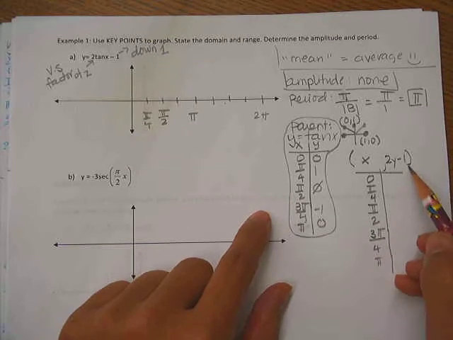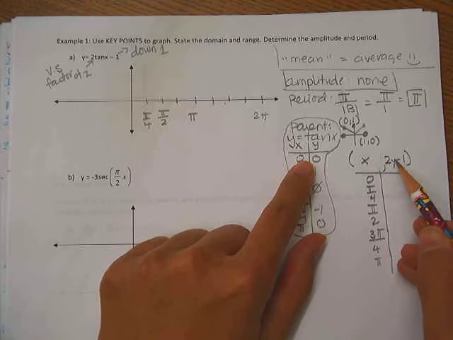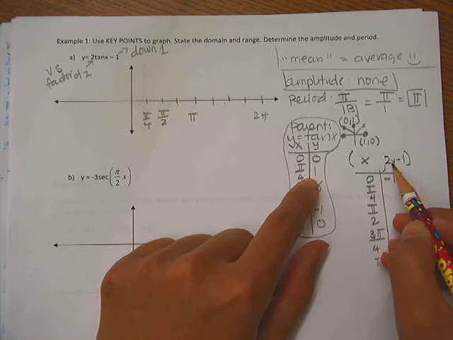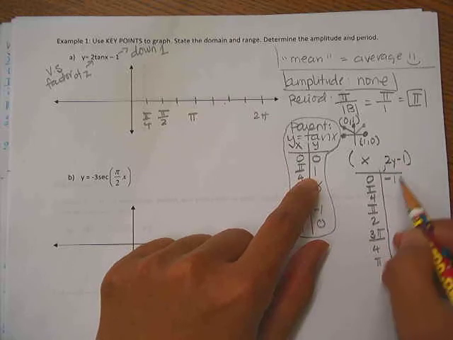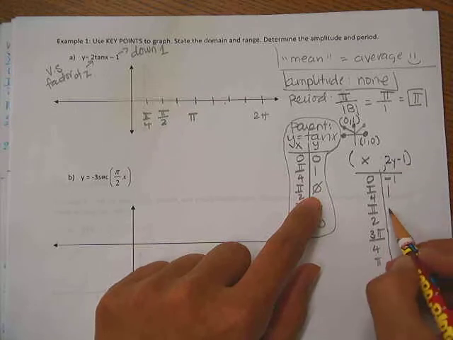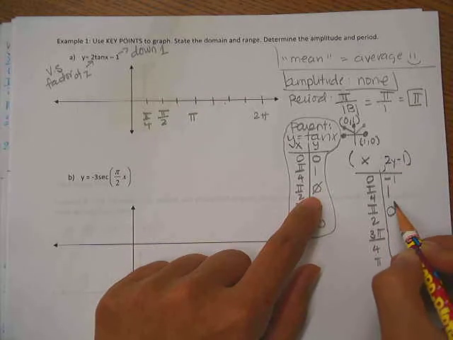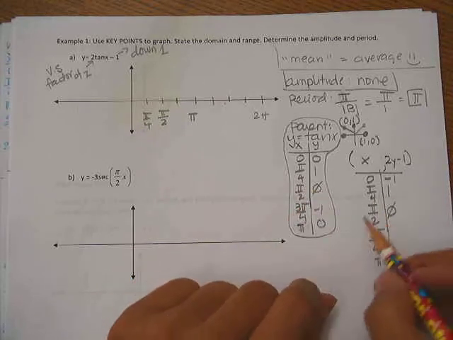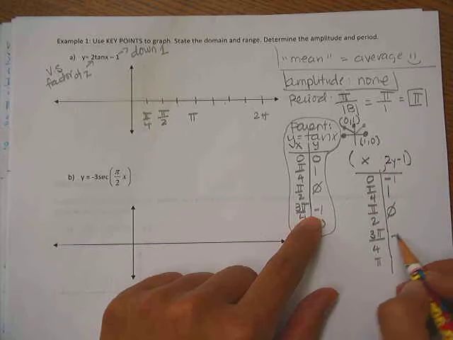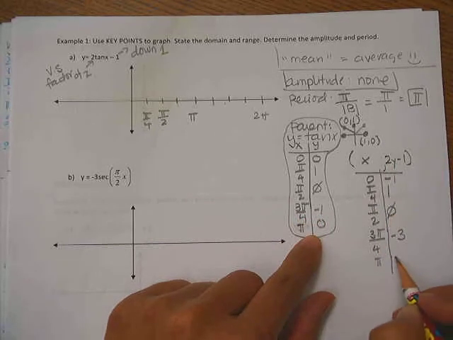But I am going to use my y value. So 0 times 2 is 0, minus 1 is now negative 1. 1 times 2 is 2, minus 1 is positive 1. Undefined times anything is undefined, okay? And subtract and add, it's still undefined, unless you move left and right. But because we didn't really change left and right, that's still going to be undefined. Negative 1 times 2 is negative 2, minus 1 is negative 3. 0 times 2 is 0, minus 1 is going to be negative 1.